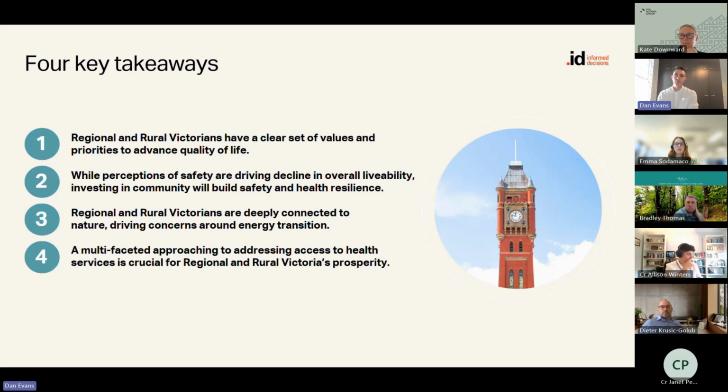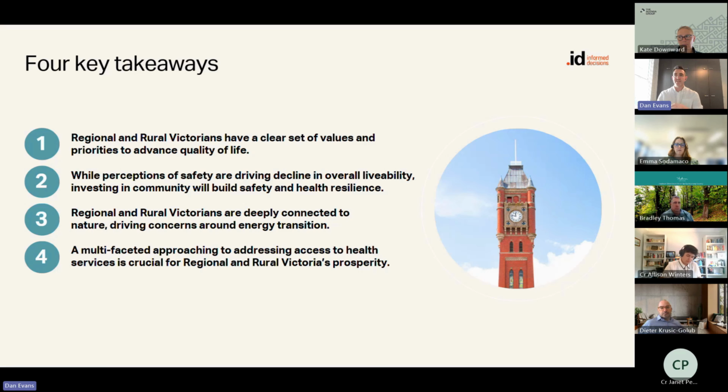Just wanted to also remember to call out again that regional and rural Victorians are unique compared to Melburnians in that you have this real, deep connection to nature. It drives the well-being, it drives a lot of the economy, but there are a lot of concerns about what we could lose through energy transition. I'm sure you're living with that again. There is a massive tension.